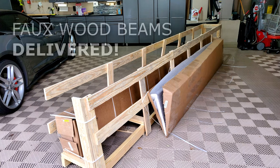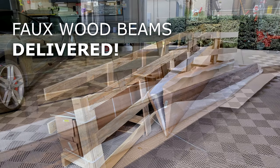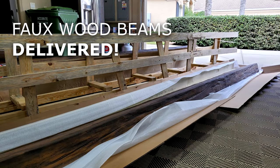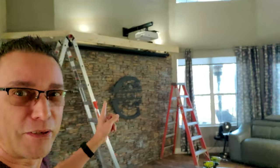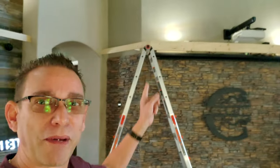Part 5 of the entertainment wall presentation building project. Here's one of my beams I got in. I got all the beams in this week and I'm all set up here. As you can see, they're going to screw to the plywood up there. It's already up there. Got the ladder set up here because I'm going to be doing this by myself.